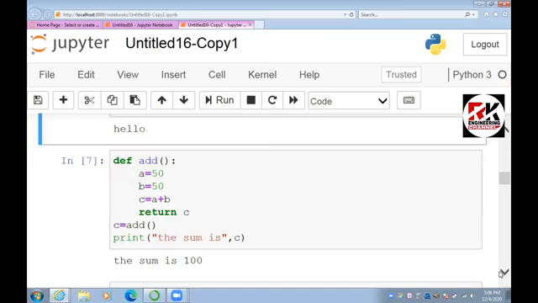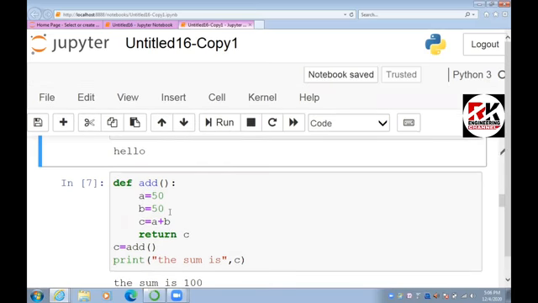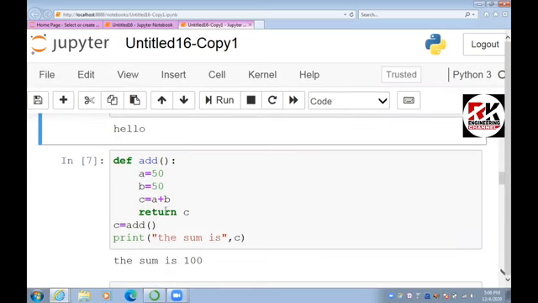This is something like add. I have done an add through the use of a function. You can see I have defined a function add. Inside add I have taken variables a and b, which are assigned values, 50 each, and c is another variable. The summation of a and b is stored in c, and finally return. This is the return keyword. Return means it is the last line of the function; it will terminate the function and return the calculated value. What will it return? The calculated value stored in c. That is, 100 is stored in c, and it will return that.